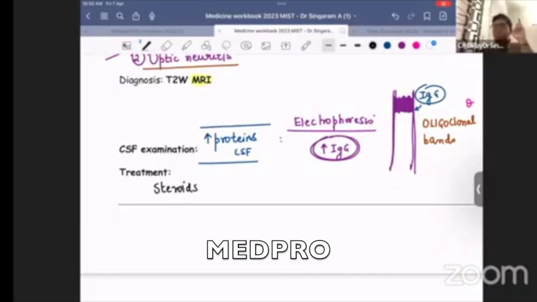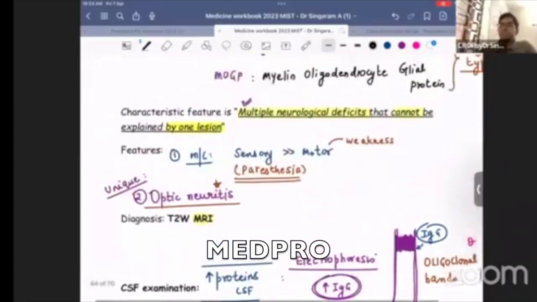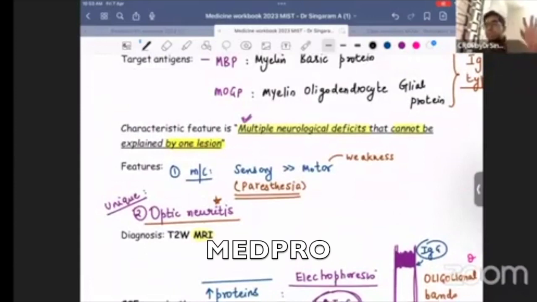So till now, what I have told you is two important disorders involving the myelin. One was an acute condition, Guillain-Barré syndrome. Another was multiple sclerosis, which is a recurrent condition. Guillain-Barré syndrome is a post-infectious condition, whereas multiple sclerosis is an autoimmune condition. For Guillain-Barré syndrome, the typical presentation is ascending, symmetrical paralysis, whereas for multiple sclerosis, we cannot have a characteristic clinical feature because it will be multiple neurological problems. Don't forget, generally sensory is more common compared to motor, and a special association is optic neuritis. Don't forget that.